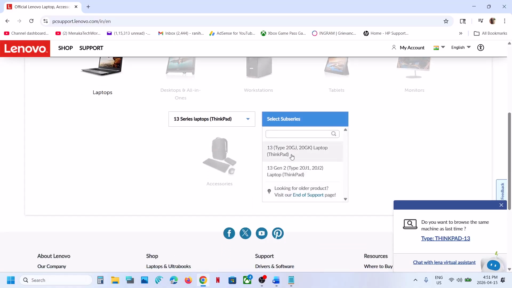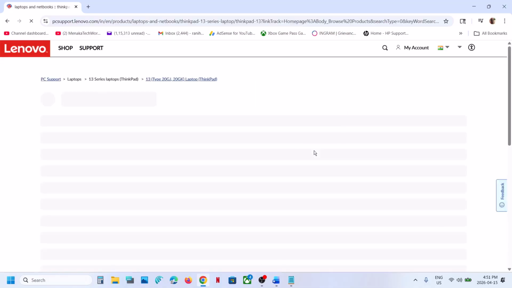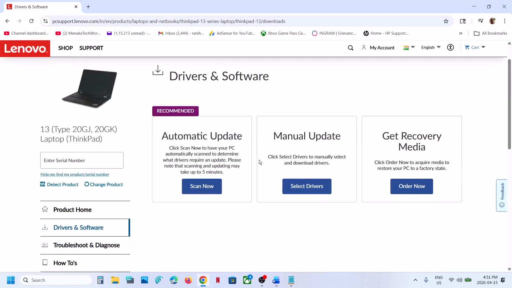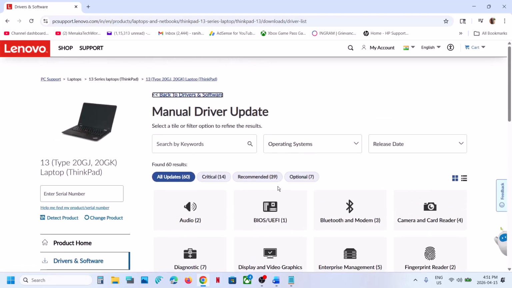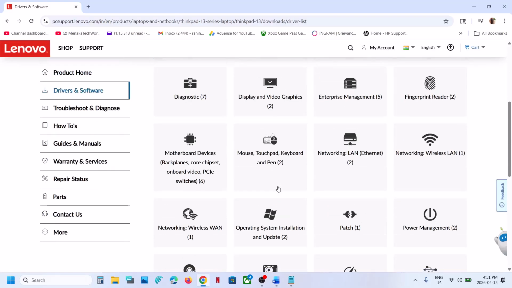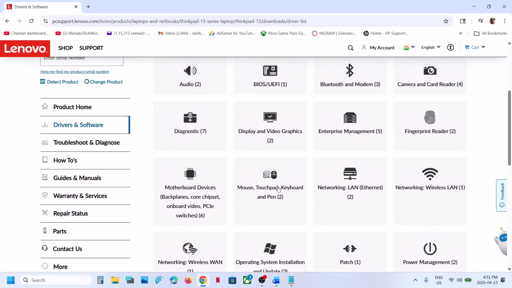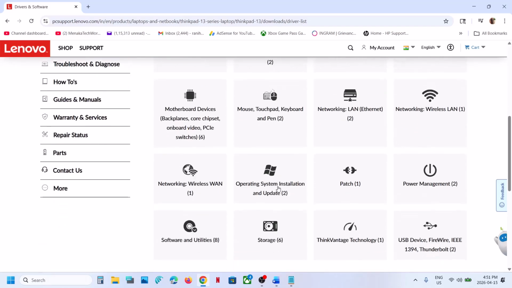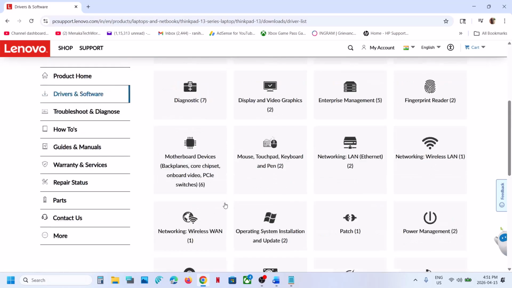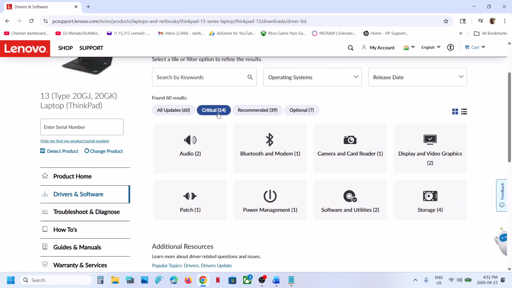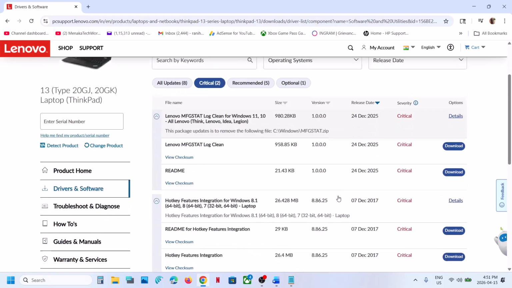Make sure that you select your model number over here, and then you can go to drivers and software, go to manual update, and look for, let me check, critical software and utilities.